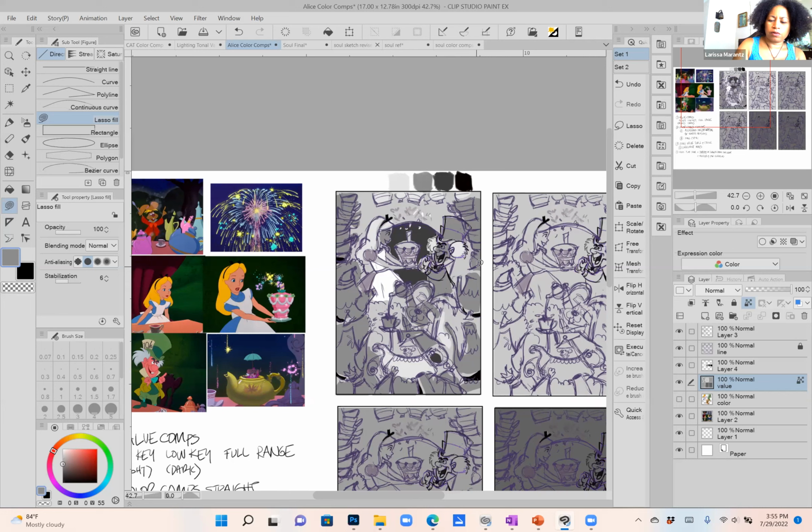And then we'll put maybe, I want to show the little mouse, so I'm going to put some dark areas around there. I'm kind of trying to plan where my darks are going to be, because I want my focal point to have contrast. Okay, so I'm going to have this guy here, and then I think the little mouse is going to be dark, maybe with a little bit of light on him. And okay, so that might be good.